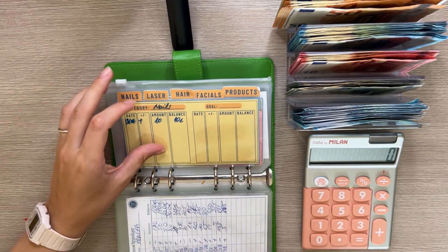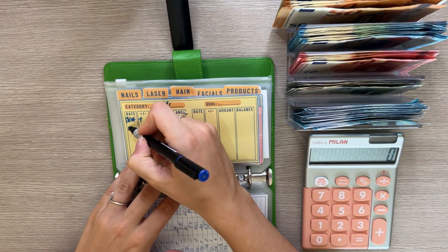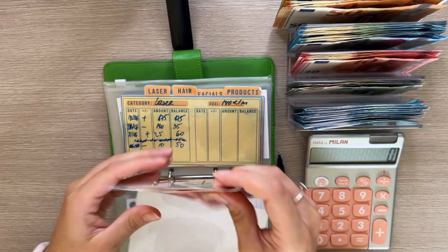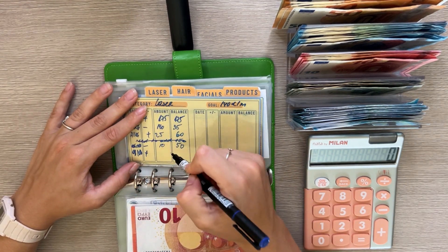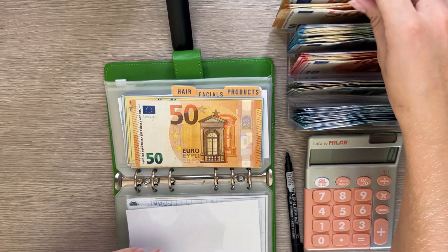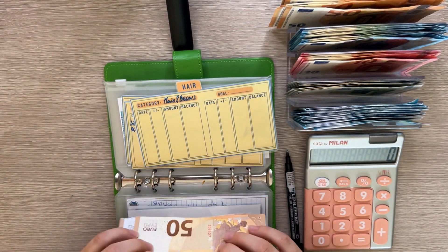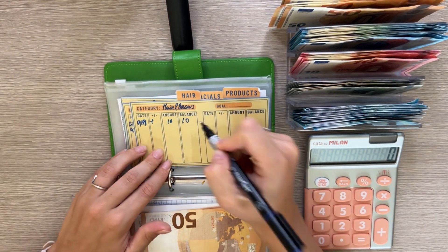Now we have beauty, and beauty in total is going to get 201, but it's going to be split across different categories. First is nails — today it's going to get 10, which means the total will be 20, so I'm adding a fake 10 euro bill. Next is laser, adding 90 to make it 140, which I need for my next appointment — that's a fake 50 and two 20s. Hair is also going to get 10, and since there's nothing in here it's just going to be 10.